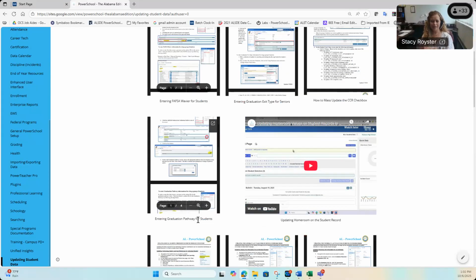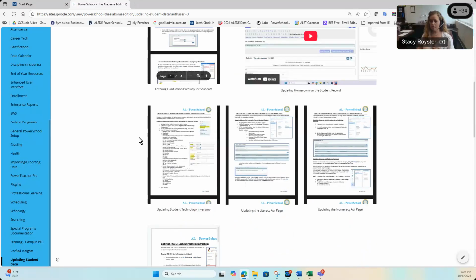I'm going to use this one just as an example, but I want you to know that what I'm going to go over with this today is going to apply to every one of these documents where we have to enter information and we have to go to one of these child tables off of the student extensions. When we have things that we need to update that are directly on the students table under most student extensions, we can do it very easily through student field value updates. But when it goes onto those child tables, which most of our compliance tables do, then the only way to really update them in mass is by doing an import with them.